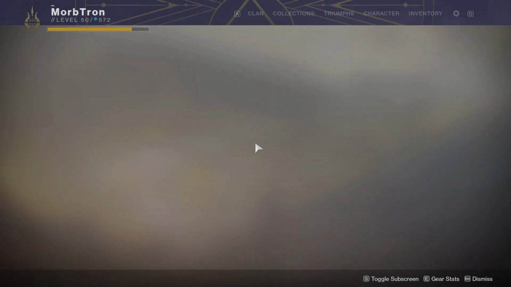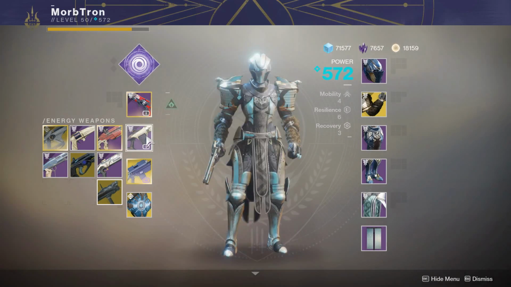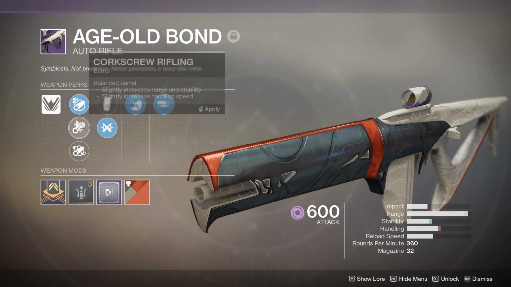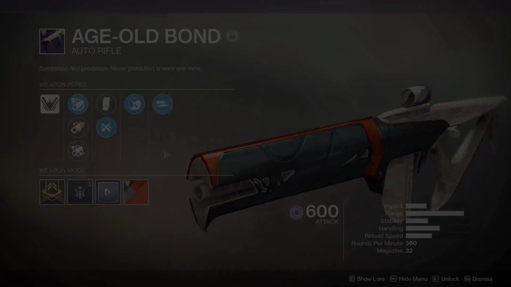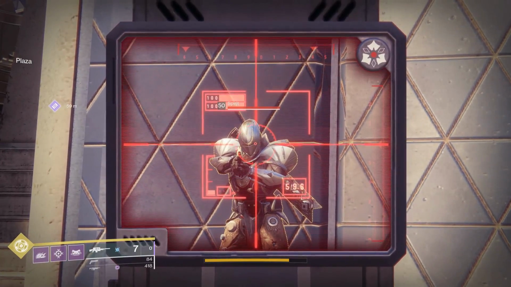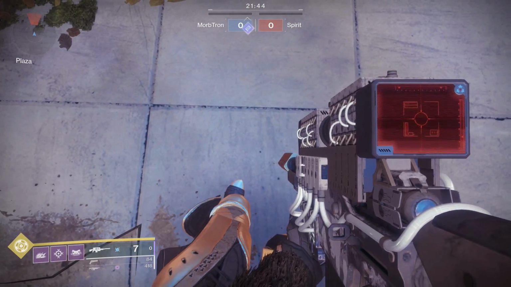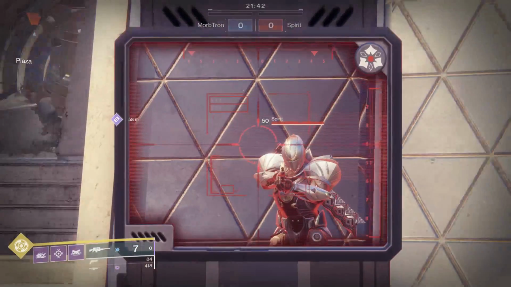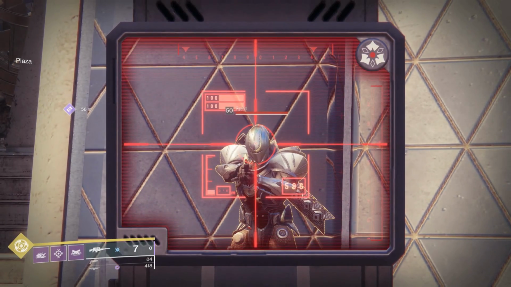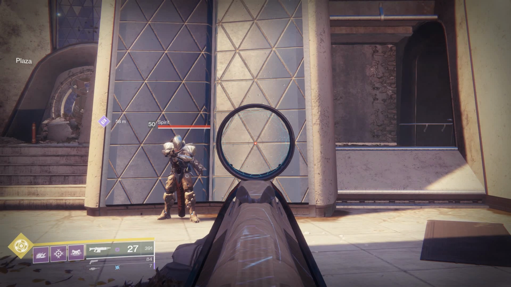Now, looking at our age-old Bond here with Counterbalance Stock, it does have Zen Moment and other things on it that can increase stability, but we're not going to be shooting at a target for this. We're just going to use him to make sure that we're 10 meters away from him, standing in the same spot. Let's get to the middle of this square. We're 10 meters away from him. We're going to be aiming right there. And now we're going to be using mouse and keyboard, and we'll see what this recoil deviation looks like.